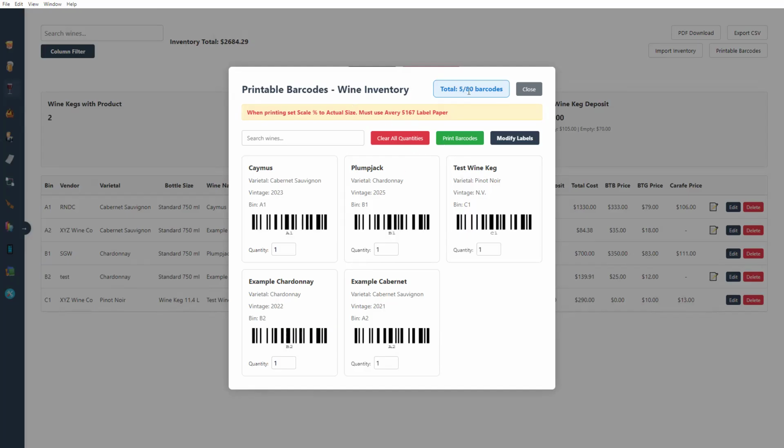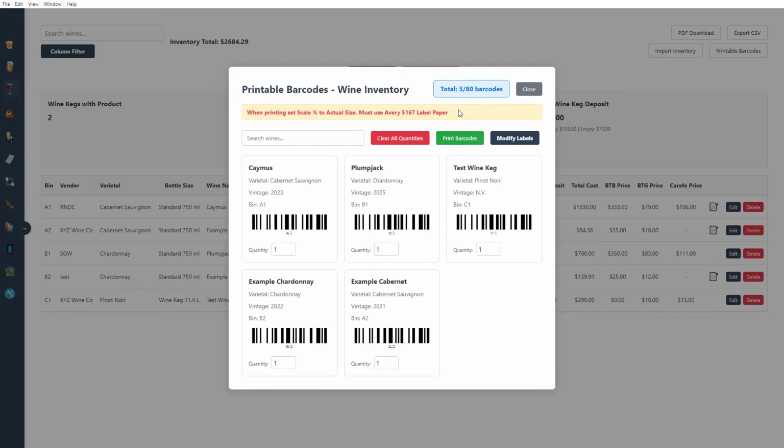We do have a total amount of 80 barcodes per paper to print out. And I would suggest doing one paper at a time so you don't overprint. But also you can modify it accordingly as you continue to print, or you could go ahead and save your templates and print out multiples for yourself.